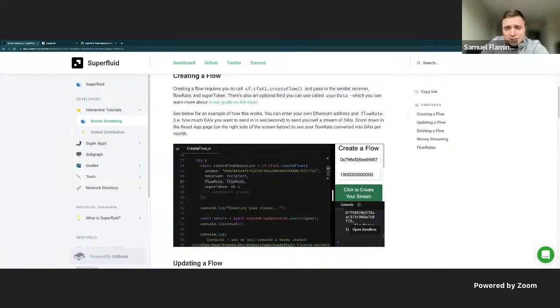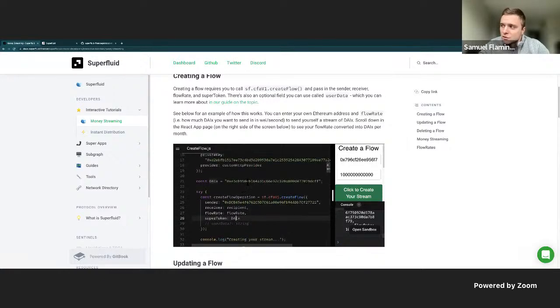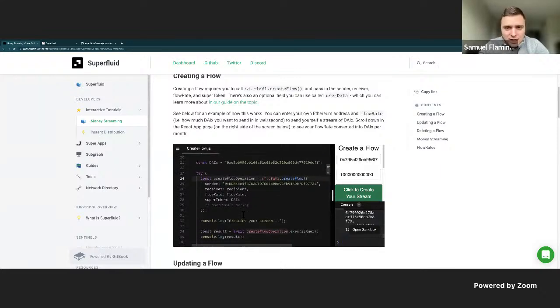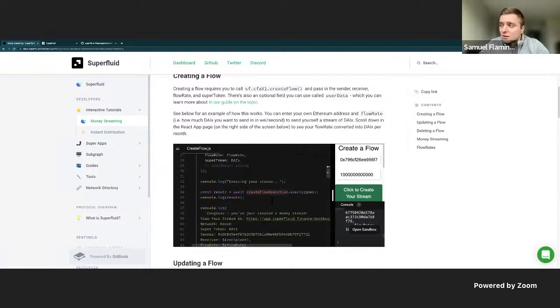I'm passing in a flow rate, which is the amount of tokens per second that you want to send to the recipient, and it's denominated in wei. And then I have the super token that I want to use. And here I have just the address of DAIx on the Kovan testnet, so you don't have to really enter that in. If you come to this example, we have the sender address hard-coded and it's unlocked.